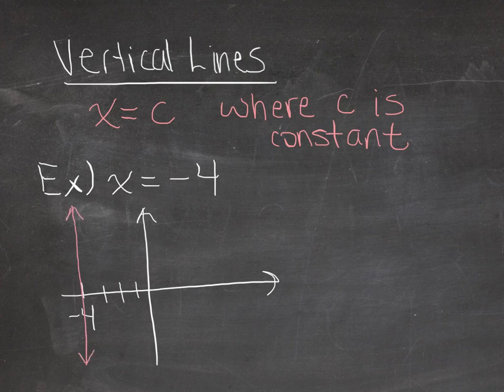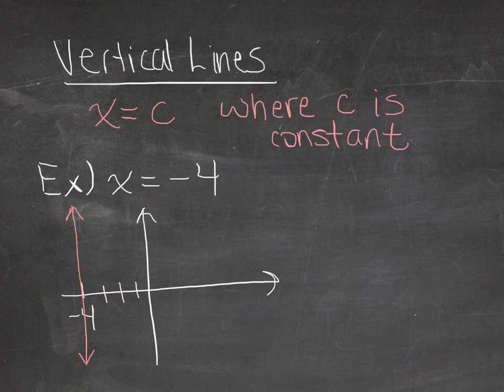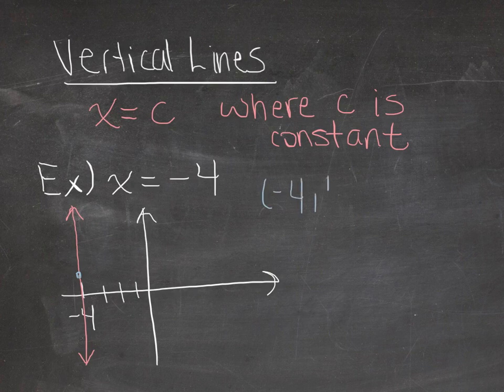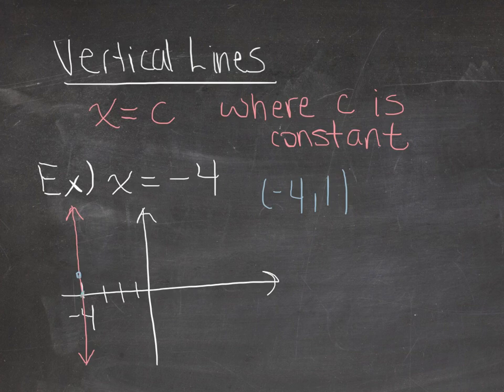Okay, and let's calculate what would be the slope of a vertical line. So again, I can pick any two points on the line that I want and calculate the slope. So let's say I pick this point here. So negative 4, 1. And let's pick this point right on the axis. So negative 4 and the y value would be 0 there.